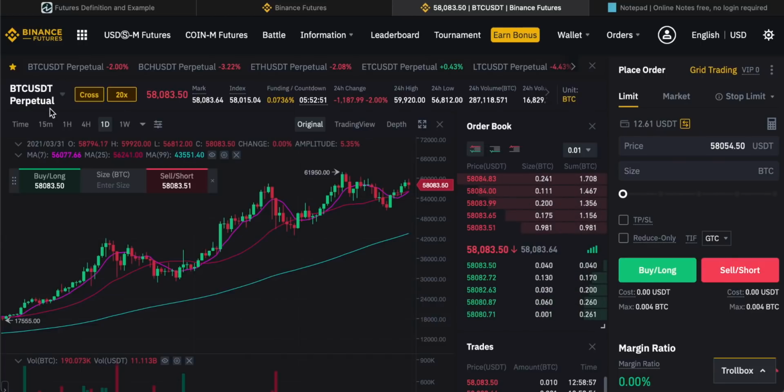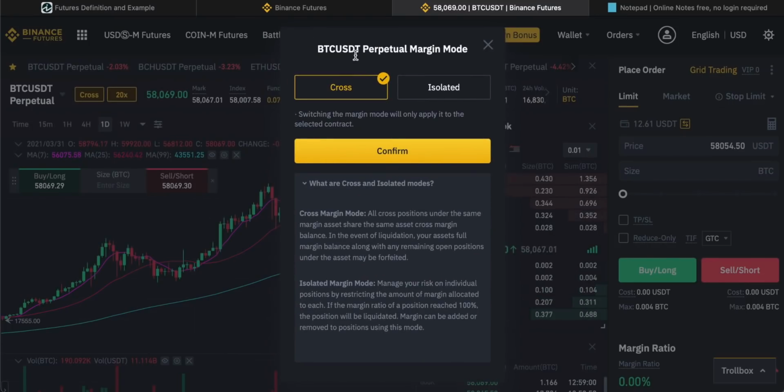Next, we have the type of margin that you can use. So we'll click on this and you can either use cross or isolated. You can read what the difference is down here, but essentially cross margin mode takes your entire account. So let's say you had $10,000 on account. It would take your entire account and use that as collateral against many of the trades that you go into. You can go into isolated margin mode, which will use it on a trade by trade basis. So depending on your actual trade and how much of the margin that you have on account, if that takes up a certain percentage, then that trade will be liquidated.